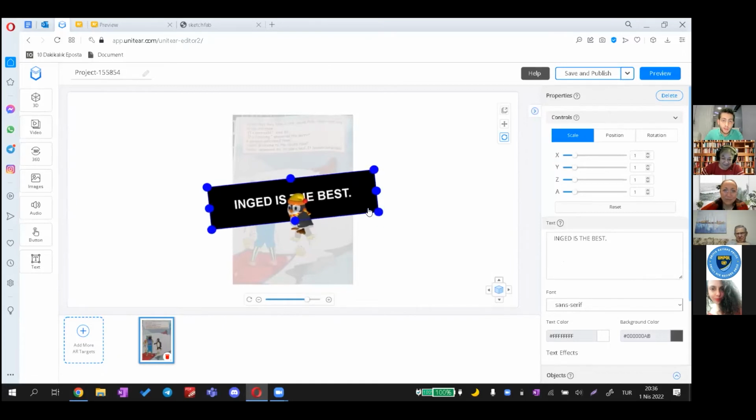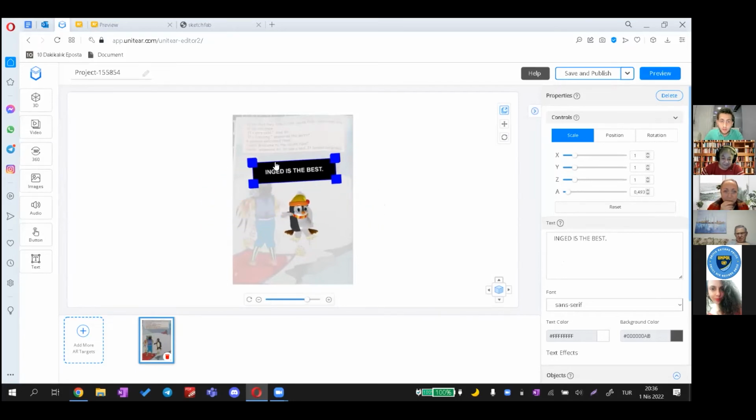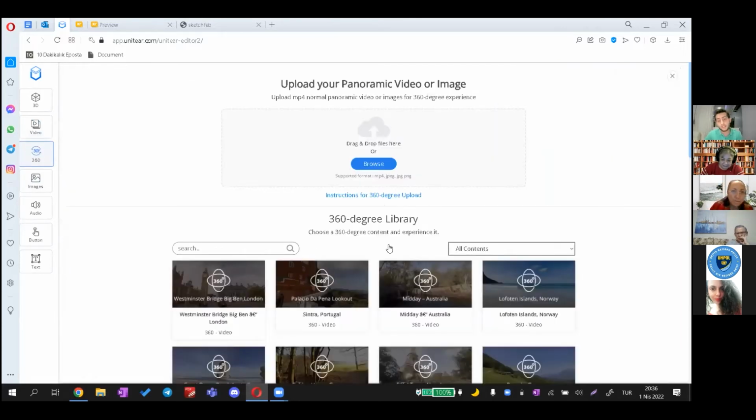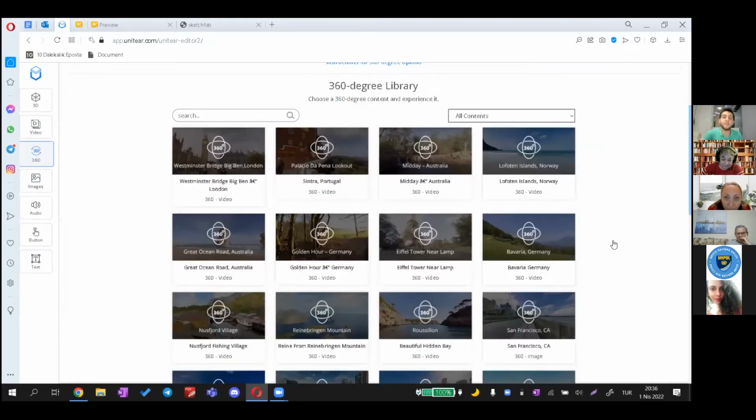So there are many options to deal with the design itself, but we are not going to spend any time on it. Okay, and of course we have images, videos, and we even have the 360 video examples here.